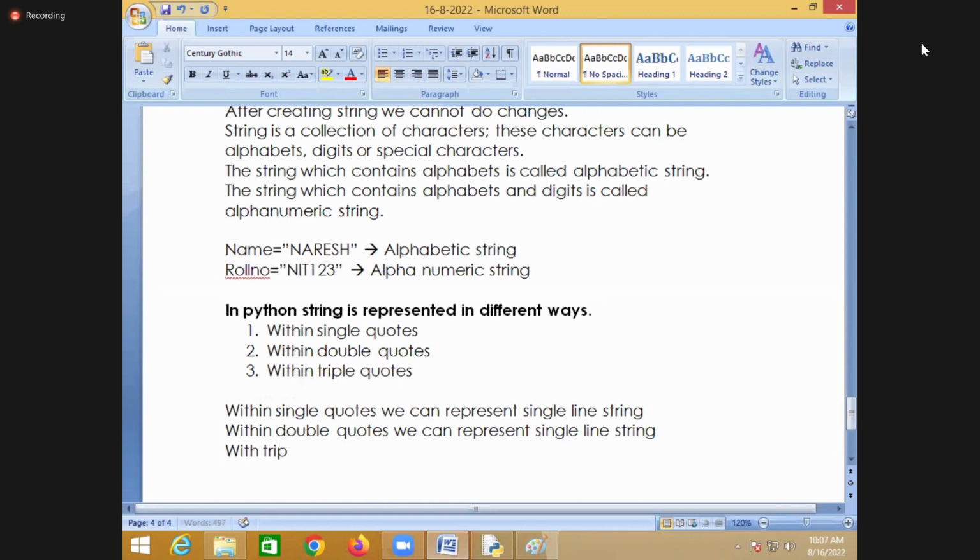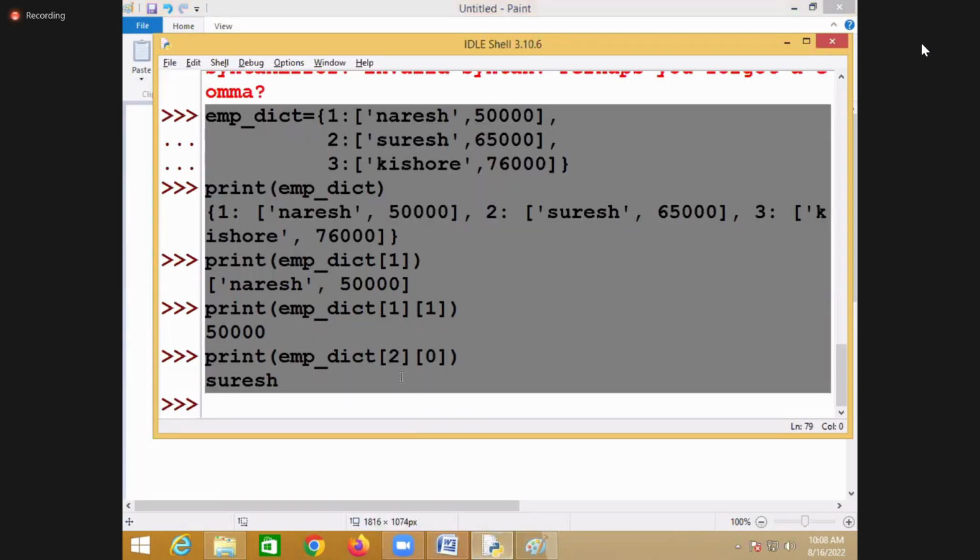And within triple quotes, we can represent a multi-line string. Within triple quotes, we can represent what here? Multi-line string. That is what we have seen in the beginning also, how you represent the strings.